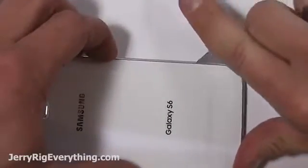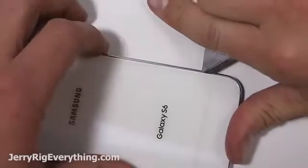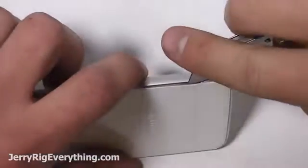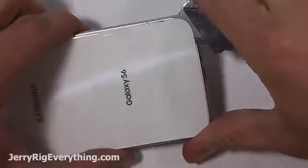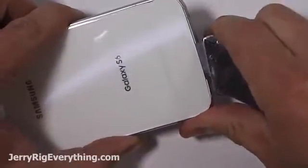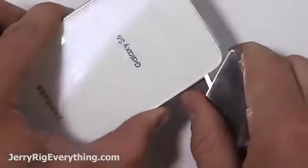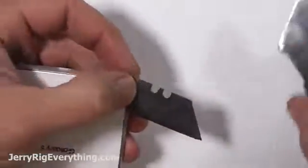I'm taking my razor blade and slipping it between the metal frame and the back glass of the phone. You can see right here, I accidentally dug my razor into the white color of the glass. Once I realized that the razor can scrape away the color, I never repeated that mistake again. I slid my razor with the edge not touching the back glass or the inside mid-frame of the phone, because there are components that you can damage on the inside as well, which you'll see.